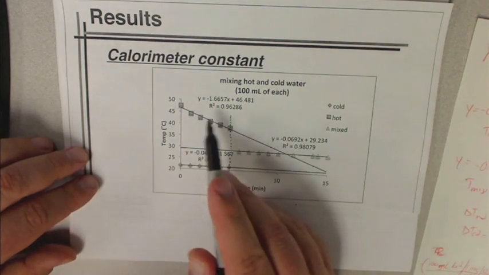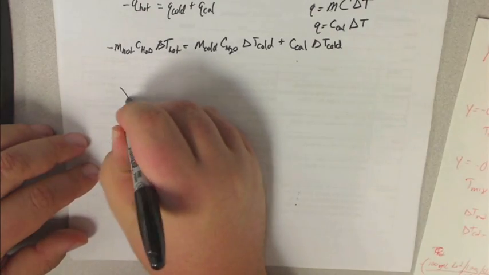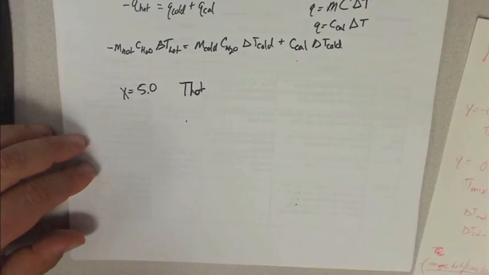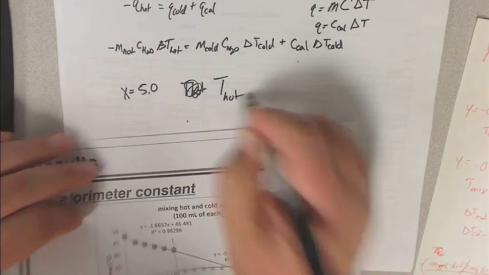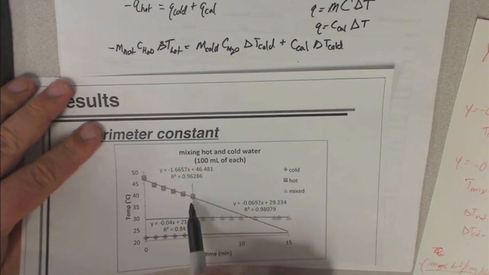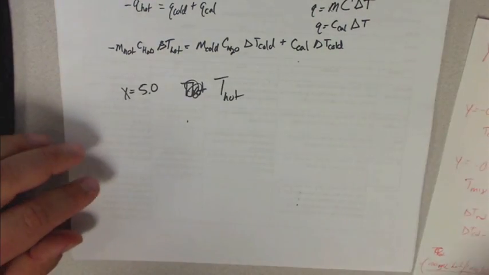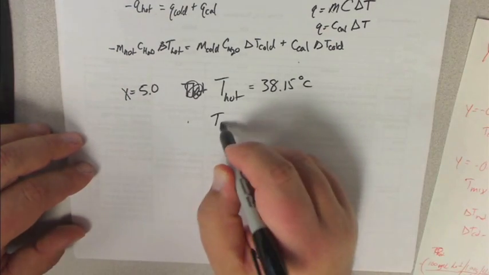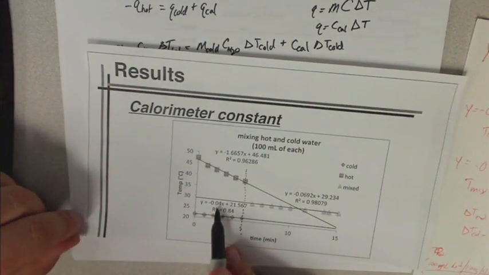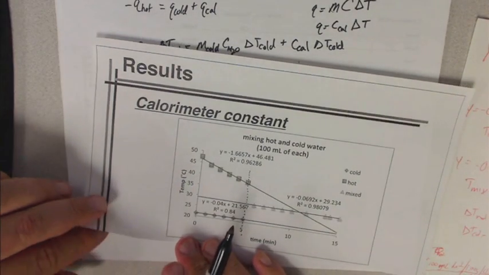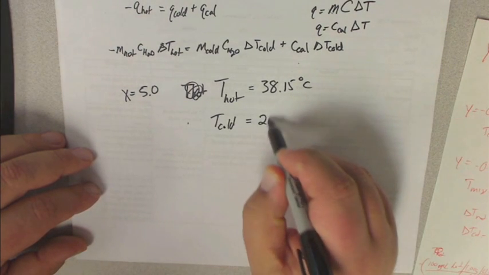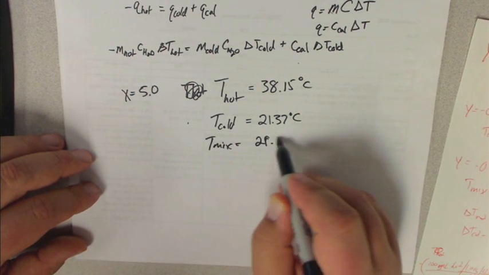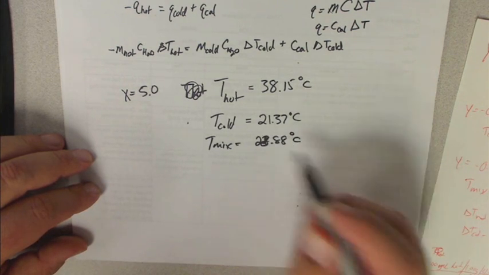So if you do that then, so if you basically say, for each of those equations, x equals 5.0, what you find then is the temperature of the hot. Now that's the one that's going to be the most cooling. So that one's the one that's probably the hardest to get to. So if you use that equation, you plug in five minutes into that, you get that equal to 38.15 degrees Celsius. If you do that for the cold, now the cold and the mixed are both pretty flat, so you can see that slope is almost zero, so there's really not a huge effect. But we can still say, so this is the hot cold, then it's 21.37 degrees Celsius. And then the mixture after you mix it at five minutes is 28.88. Now I may have a little error in my math and my calculator, I think those are right.